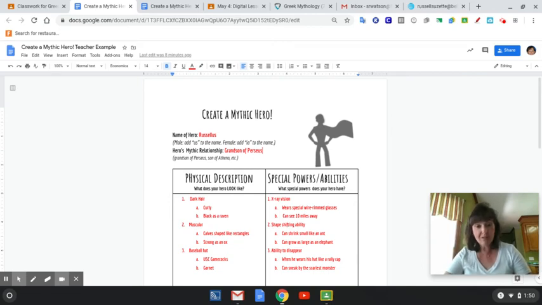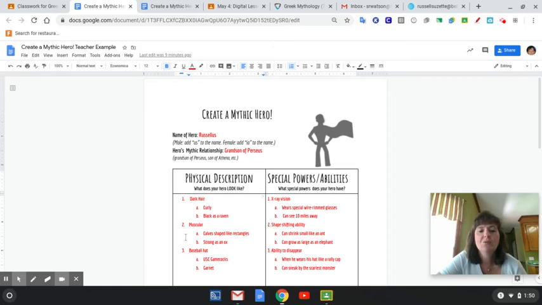Now you'll see mine is filled in, but for physical description, you want me to know what your hero looks like. So this has to be something I could walk in the room and see, almost as if you were looking for a missing person. So the first thing I put about Russellus was that he had dark hair. I'm going to skip down to the second thing. The second thing about Russell is that he's muscular. And the third thing about Russellus is that he always wears a baseball hat. Now you'll notice I'm not making complete sentences. This is just a short outline, okay?